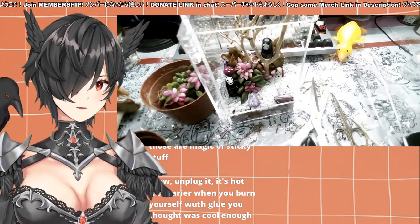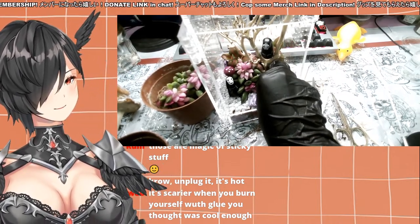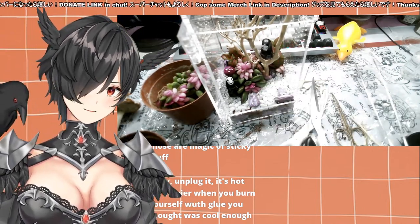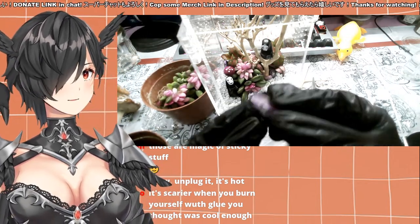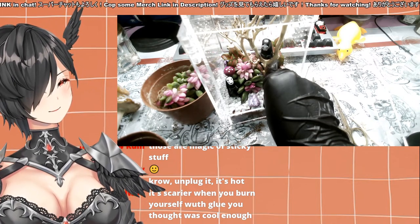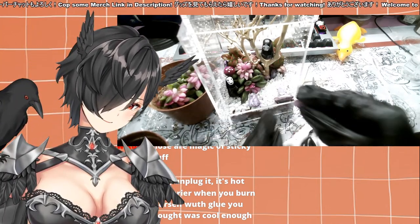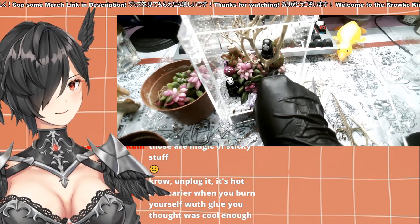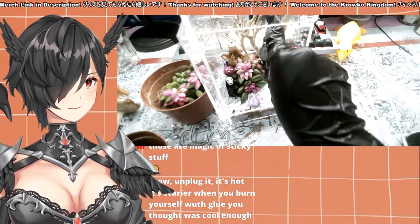Let me try to lodge some little stone pieces in there. Make sure that the branch doesn't move. Lodge it in there. This is cool. We have some vertical pieces. That is perfect for the job. Lodge it in there, honey. Honey boo boo. There we go. Just get it right in there. Good job, me. Holy fuck, I'm proud of myself.